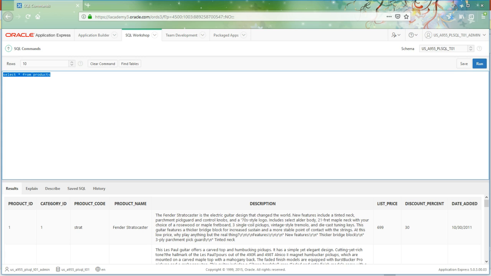The first stage in creating an anonymous PL/SQL block is to declare any variables that we're going to use. Now, variables are temporary storage locations that we can use to hold values. Variables are defined using the same data types that we use in SQL. So in this example, I want to get a count based on 3 different conditions. So I will just declare my variables to all be numbers. The first condition I wanted to look at was the count of items with less than 10% discount.